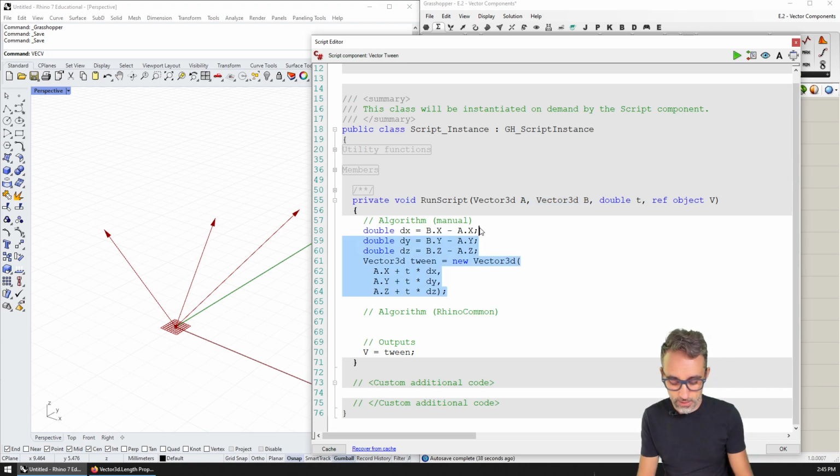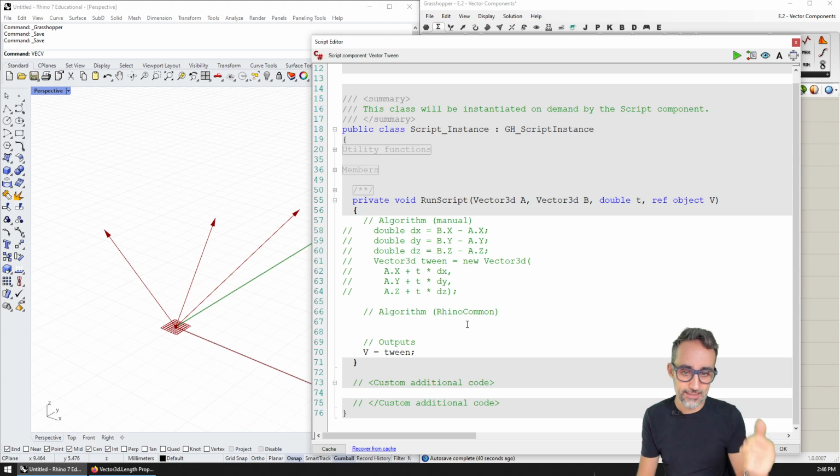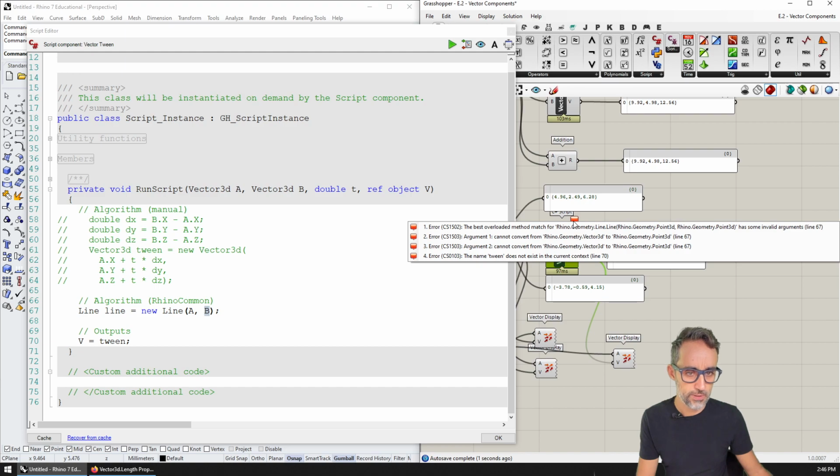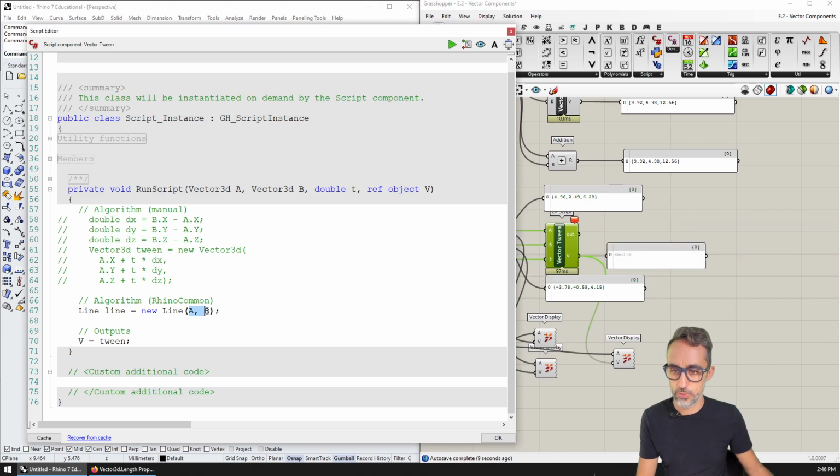So I'm going to comment this out, Control K C, and then here I'm going to create a new line, which is going to be between A and B. But because these are typically points, let me see if this works first. This doesn't work, and I cannot convert from vector to point. Exactly. So these are not points, which is what line needs. These are two vectors. So we're going to need to do some translation between these two.